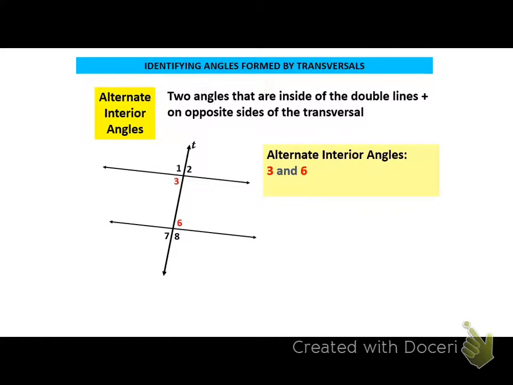Wait, in our test, will those numbers be there, or will we figure it out ourselves? Well, there's no numbers on the test. You'll have to figure it out yourself. You'll have to know what relationship they are. Okay, so we'll have to know where 1, 2, 3, 4, all them? No, you don't have to memorize the numbers 1, 2, 3, 4, 5. No, they're just placeholders for whatever measure they are. All right, so 3 and 6, 4 and 5. So with your other color, 4 and 5.